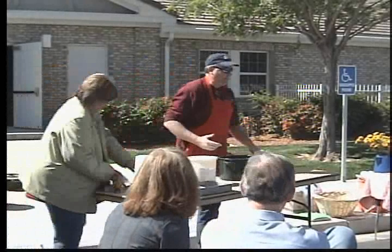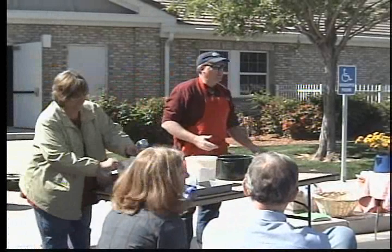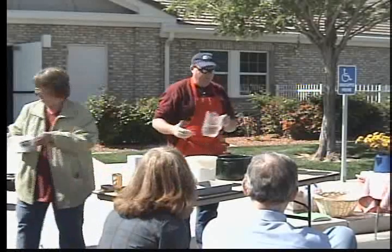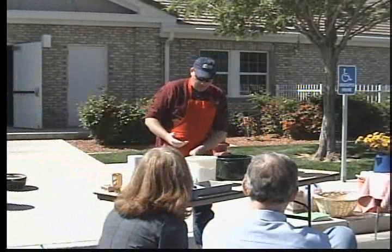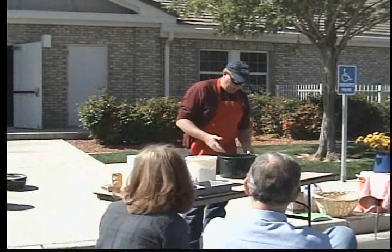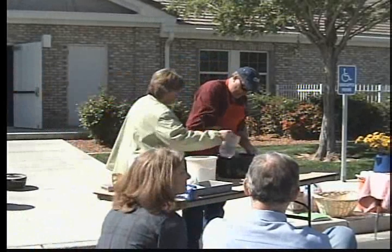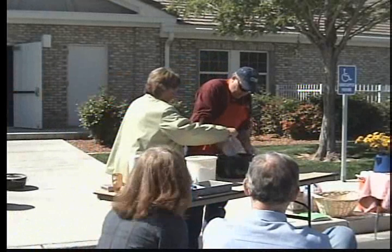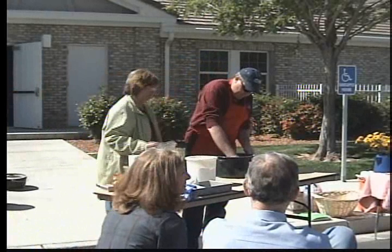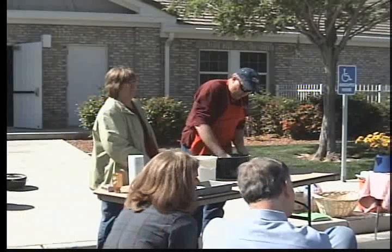I didn't like this the last time I did it, and I'm sure I won't like it today. But now you get to mix it thoroughly and add enough water to make it sticky. So start with about 2 cups. If you'd add the water here while I make a mess, that would be great. So you just stick your hand in there and you mix it all up and make it kind of sticky. Thanks. And your hand gets covered with dough.